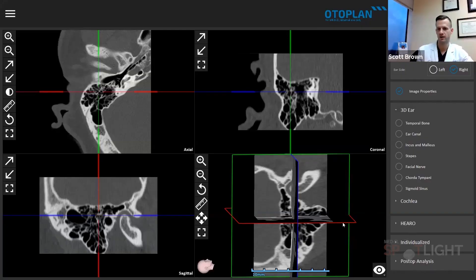I'd be happy to. I'm going to share my screen so we can pull up a case I've set up for us this morning. The opening screen allows you to select between previous cases and your data management. This is a patient we did an actual case on previously, and this is how I prepared for that. I find there's a twofold benefit in utilizing OtoPlan: being able to customize the electrode selection for patients is really important. When we talk about complete cochlear coverage, you want to make sure you're using the appropriate length electrode based on that patient's individual anatomy. And personally going through the patient's anatomy just prepares me better intraoperatively to know what to expect.